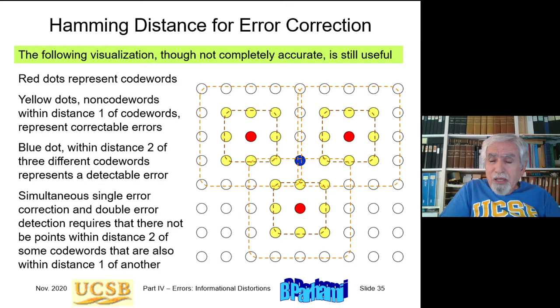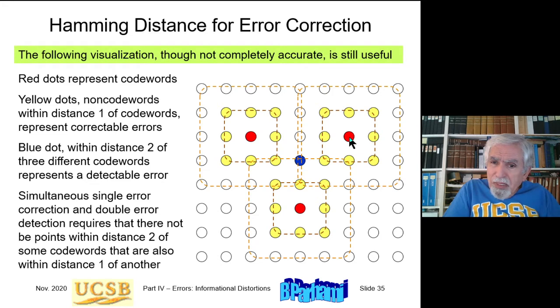Okay, a single bit error correction requires a Hamming distance of at least 3. And this diagram shows this graphically. These red circles are code words. The yellow circles are words that are distance 1 away from the code words. You see the distance 1 words from this code word are distinct from the distance 1 words from the other code word. So if you get this erroneous value, you can tell that it came from this one, and you can go back to this and correct it.